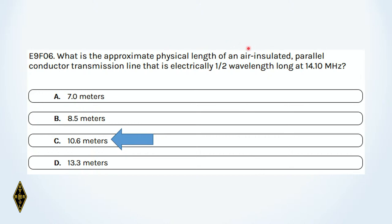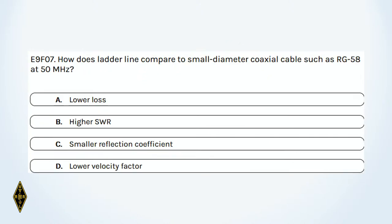Because the velocity factor of parallel conductor transmission line is close to 1. So how does ladder line compare to small diameter coaxial cable such as RG58 at 50 megahertz? Much lower loss, alpha. Yep, much lower loss. Yes, indeed.